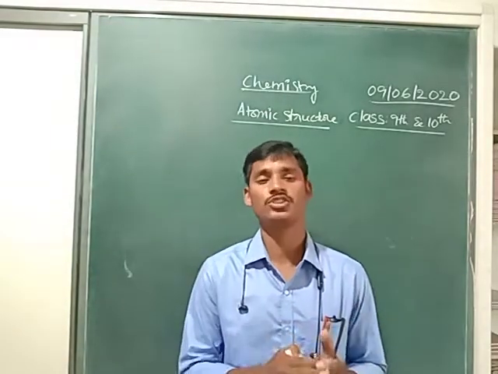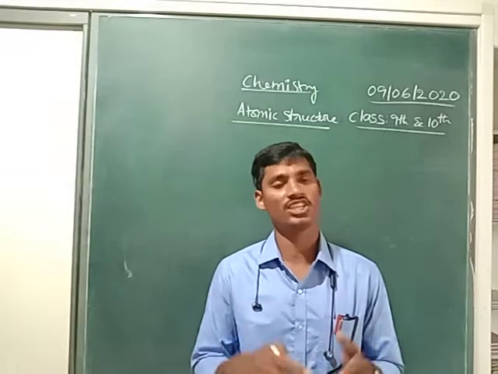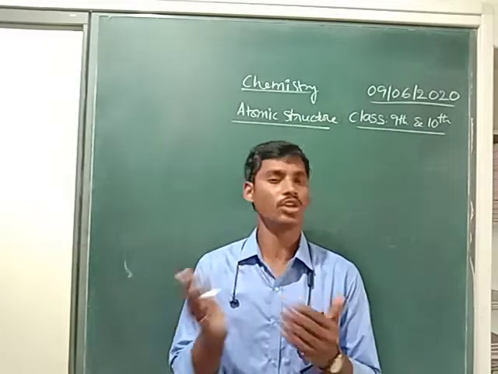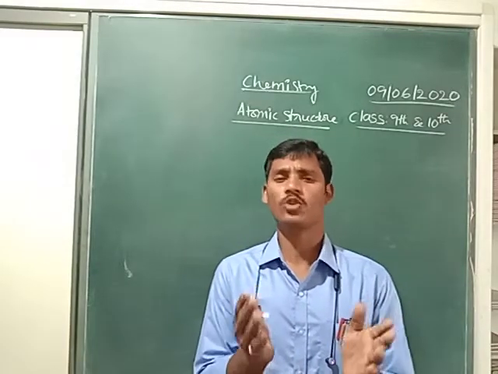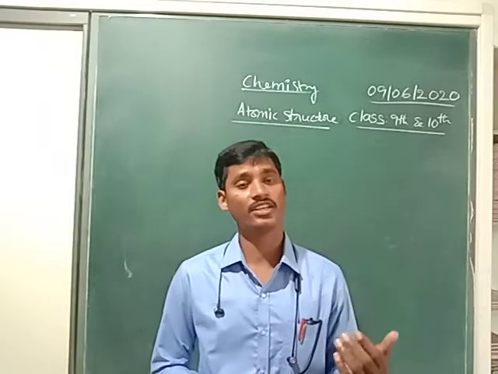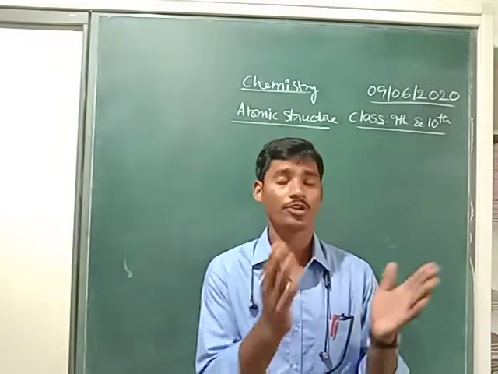But suppose we take CO2. In the case of CO2, we have carbon C12 isotope, carbon C13 isotope, C14 isotope. In this particular case, carbon dioxide does not maintain any simple ratio, right children? So these are some drawbacks of John Dalton's atomic theory, and it does not explain that the atom is divisible according to modern chemistry.